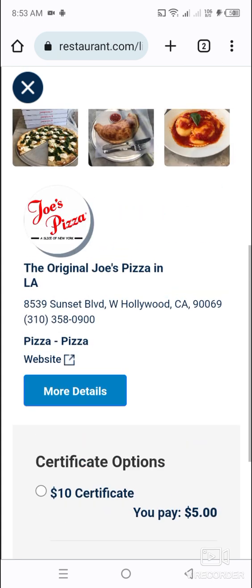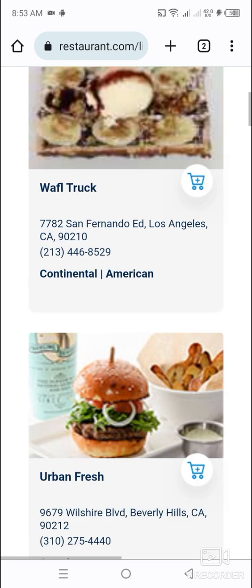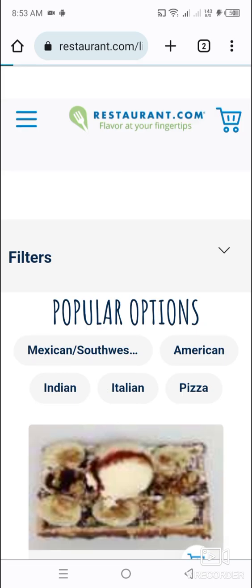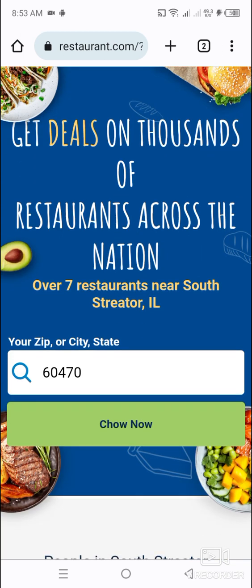Now, I also wanted to stress some points on restaurant.com. Another question would be: Victor, how about the restaurants, right? Don't they lose money whenever they accept or honor gift certificates or discount certificates from restaurant.com? The answer is no. Why? Because they have certain terms and conditions. Number one, there is a minimum spend.